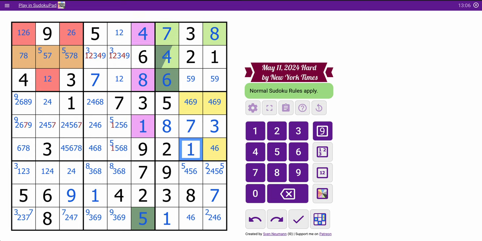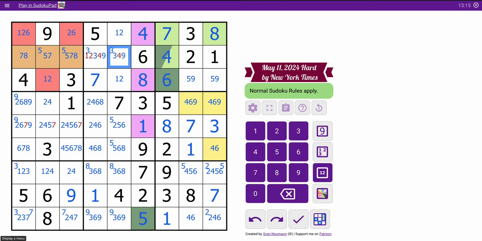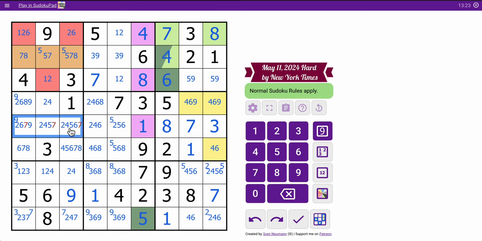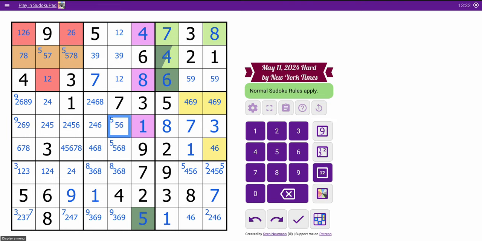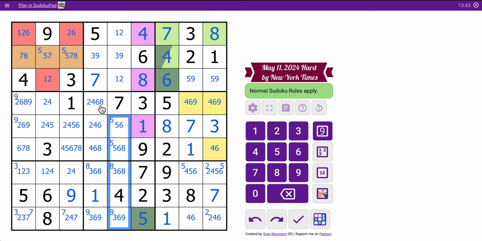That places 4 and 1 in column 6. 7 and 1 in column 8. These aren't 1. This now isn't 1, 2, or 4. Neither is that. See, none of those are 7. Like, that's going to do any good. See, 1, 2 means none of these are 1 or 2. Limited to those two cells.